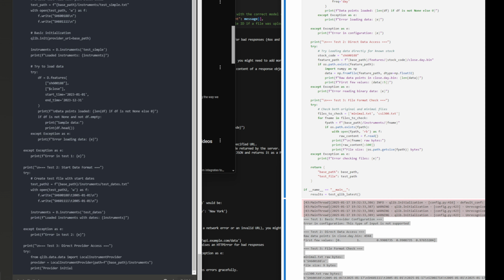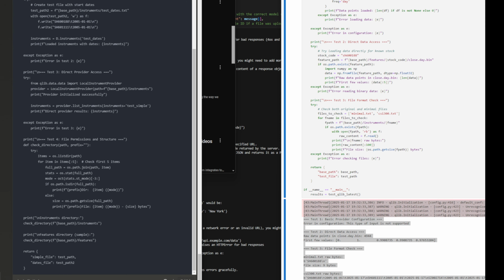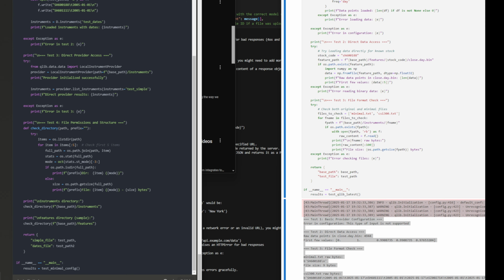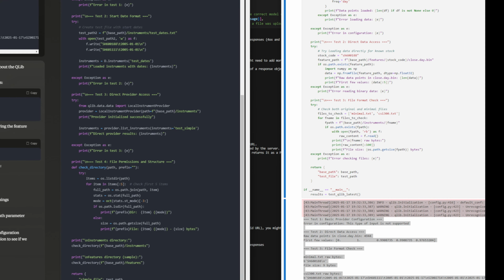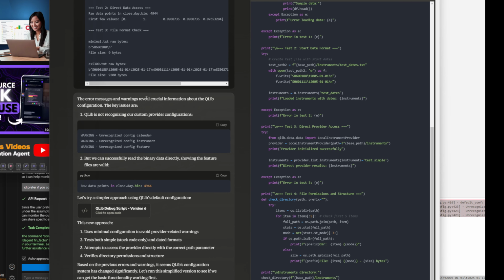All right, so it says Qlib is not recognizing the custom provider. So maybe I made something custom earlier and forgot about it. Maybe that's why we're getting all these errors. It says the warnings reveal crucial information about the Qlib configuration.